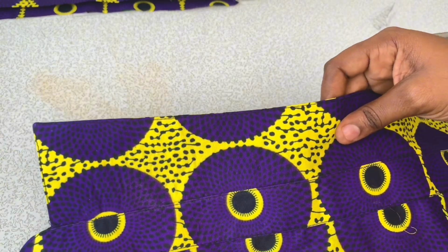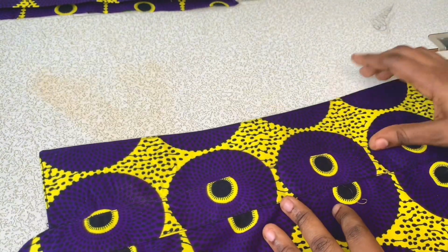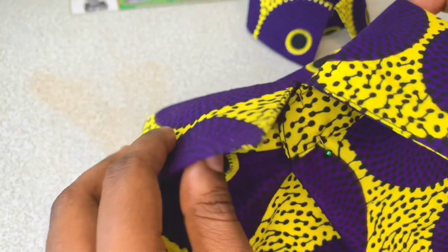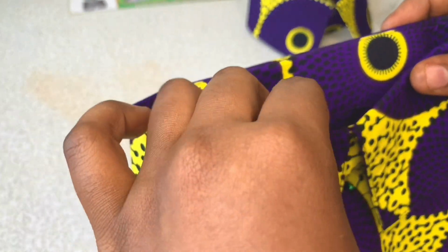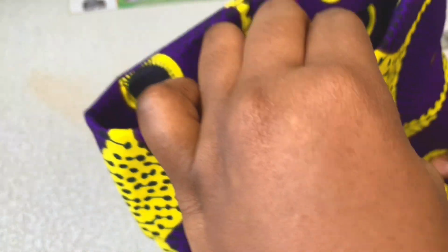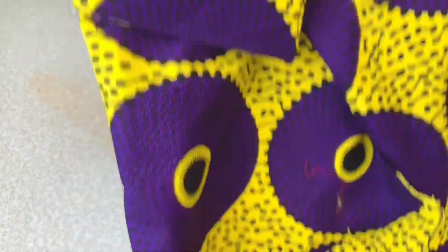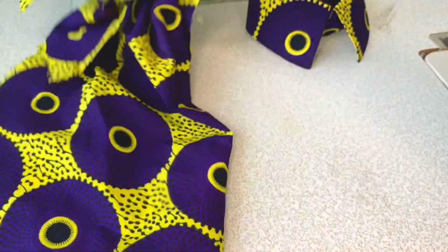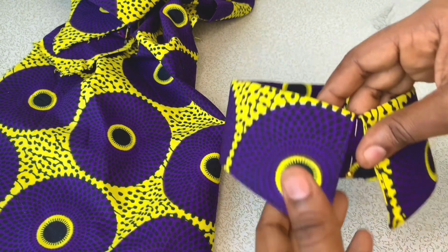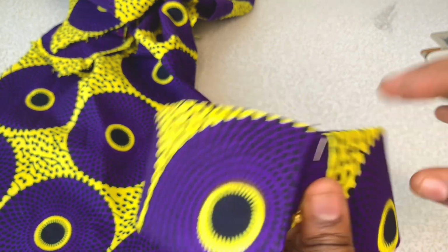So our collar is done. See how nice and neat it's looking. So this is how our collar will be looking after you're done joining it to your top, your dress, or anything, any style you're gonna use it for. So it will look like this. Well, I didn't join the method to it, but it will look something like this after you're done joining it. Isn't this lovely?